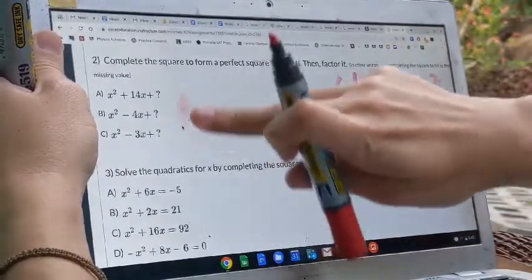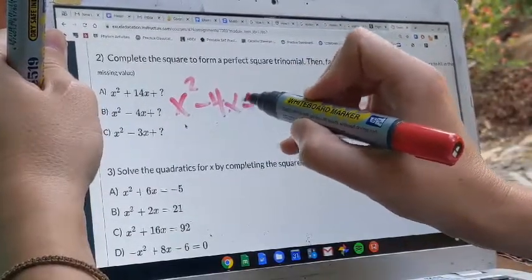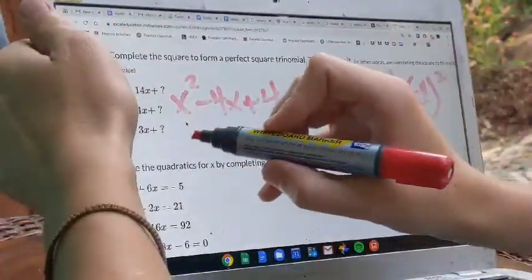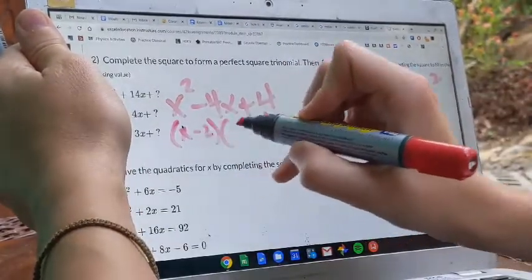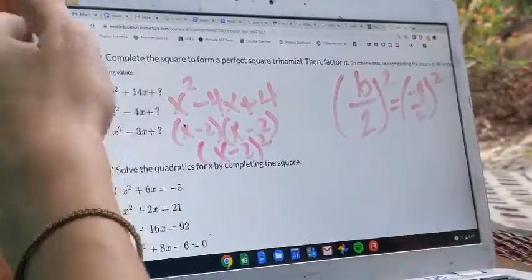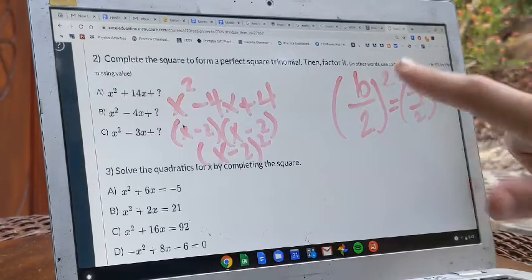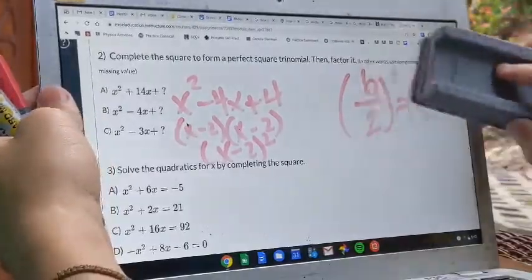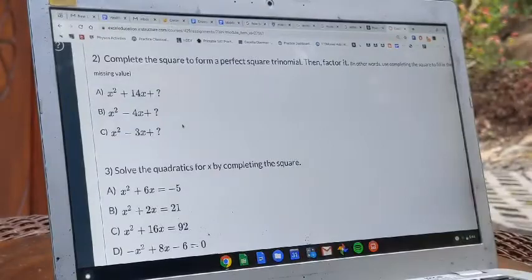Cool. Let me write this all out so we can factor it next. So x squared minus 4x plus 4. We just slap that term in there. Now we factor it. Of course, this is going to be x minus 2 and x minus 2, which gives us the quantity x minus 2 squared. There's our perfect square. Now, either method's totally fine. Feel free to practice both. Obviously, this is the way most people use. It's easily rememberable. All right, let's do it again.